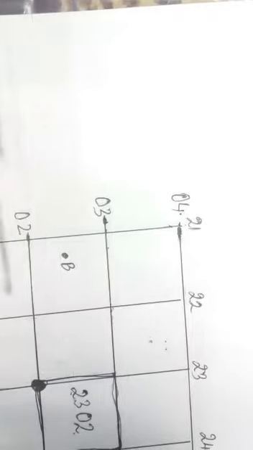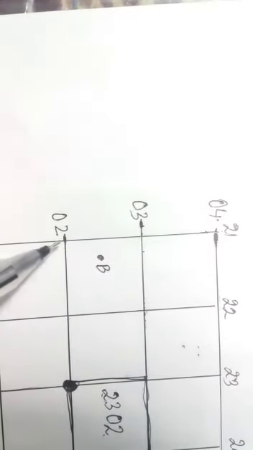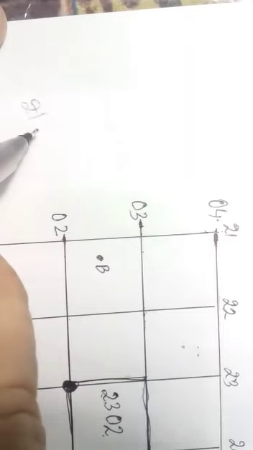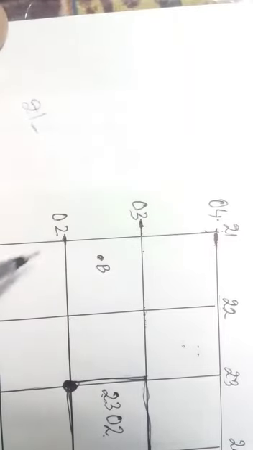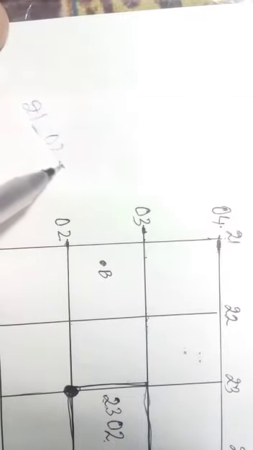Let us take another example here, B. You can see that, what is the 4-figure grid reference for this B? If this is the southwest corner, therefore I'll be writing it here. It will be 2 1, then there will be a gap, and 0 2. 2 1 is the line of easting and 0 2 is the line of northing. So I have to fill up these two gaps. For that, what I'll do, I'll put this block here.